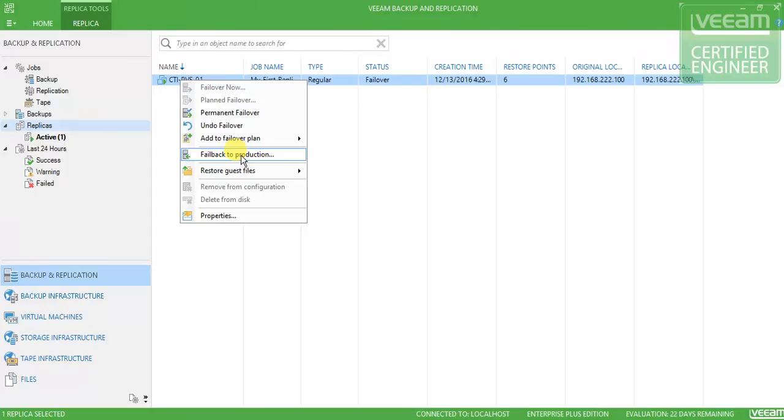The reason I'm repeating myself is for you to understand, because you are going to be quizzed in the exam about the options when you do failover. What do you do? How do you do it? What is the purpose of these options? And in real life, I want you to understand, once you do failover, what three options do you have?